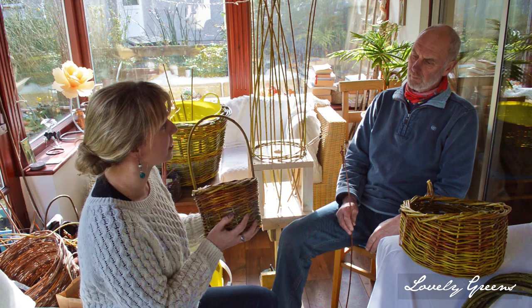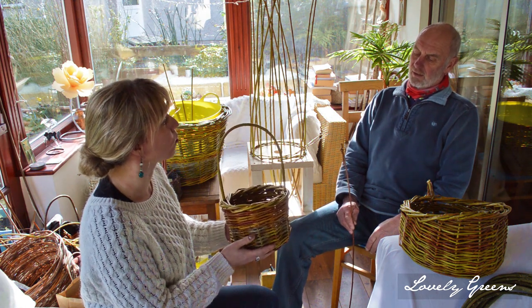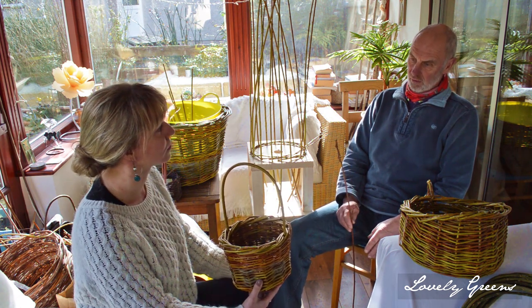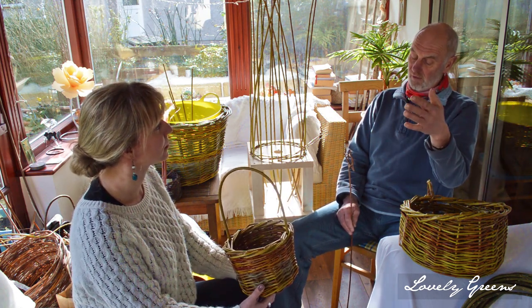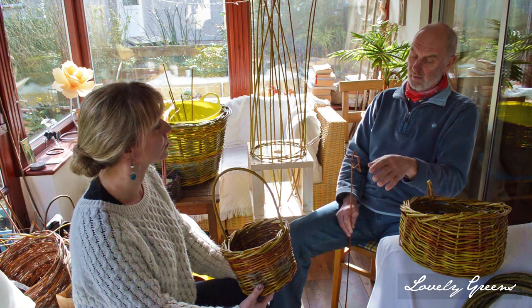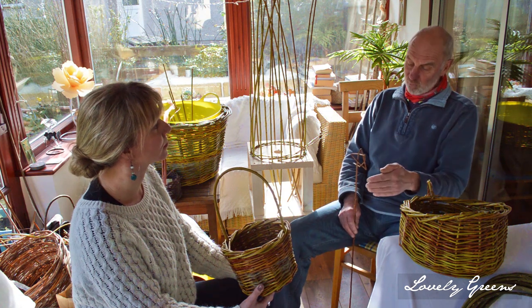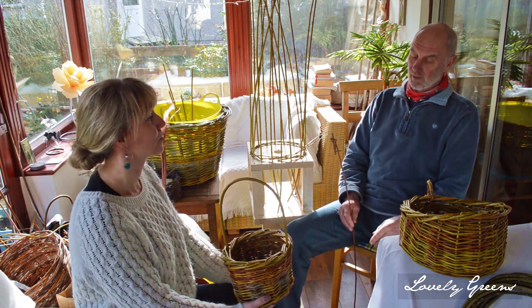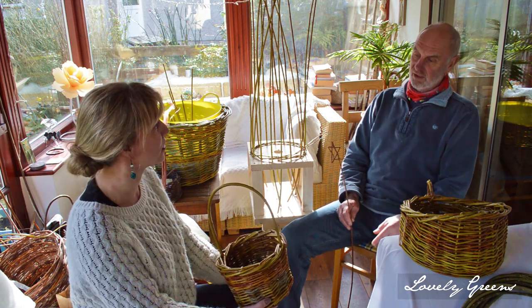So if someone wanted to make a basket and watch this tutorial or take one of your classes, where would they get the willow? I get willow from a lot of places. A lot of it is just hedgerow willow — you go out along the hedgerows and snip it. You find willow has grown alongside the road even. The highway board comes along in summertime and cuts all the hedge back, then it sits over winter and starts to grow in springtime. I go in hopefully before they cut it. I've got one farmer who keeps the hedge trimmer off his hedges until maybe after Christmas, after I've had a chance to go in.